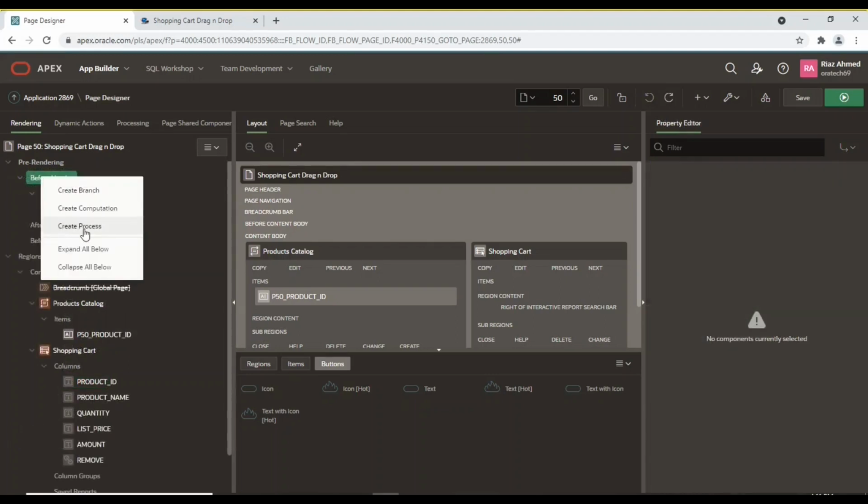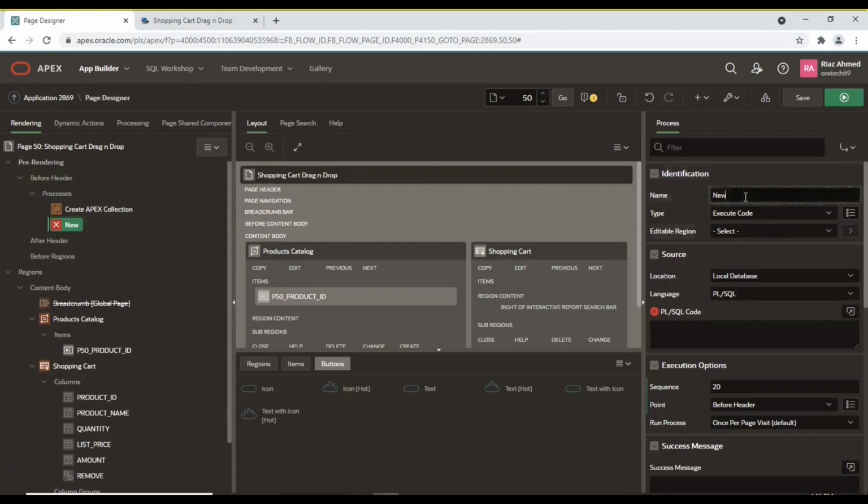Create another process under pre-rendering before header. This process will remove the selected product from the collection.